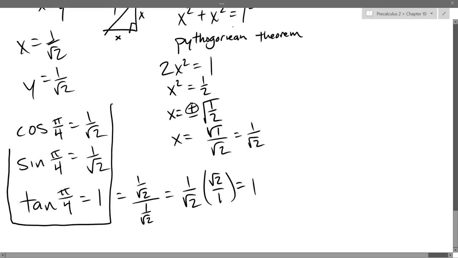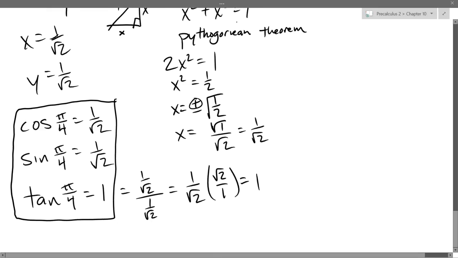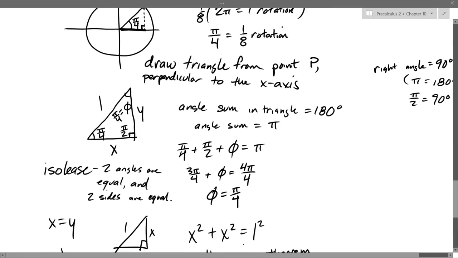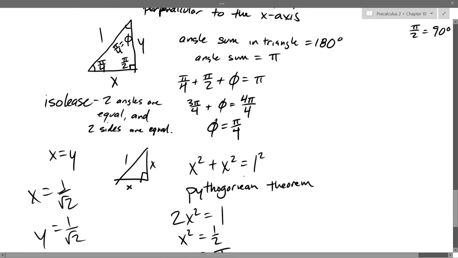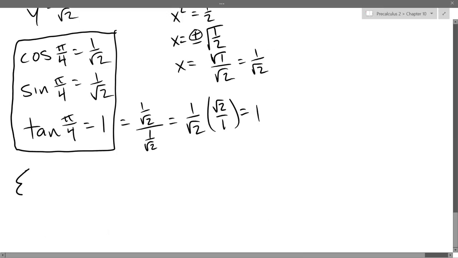So you're going to find out my y's can sometimes look a little like my 4's. And again, I try to put things in boxes that are extra important. So what's not in the box is how we got there. I explained to you how we got there, and then the important thing for you to remember is what's inside the box. So I won't ask you why is cosine pi over 4 equal to 1 over square root 2. The why takes a full page and a whole bunch of geometry that we just went through and 20 minutes to explain. So we just need to remember cos pi over 4 is 1 over square root 2, et cetera. So our next angle we'll do is pi over 6.